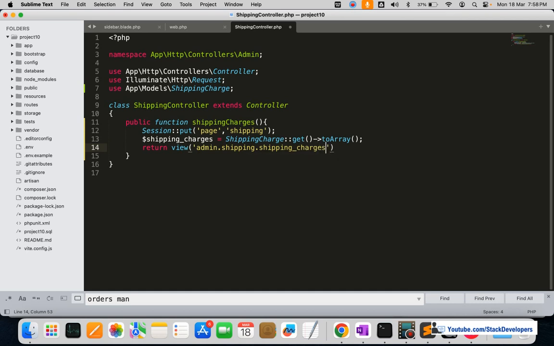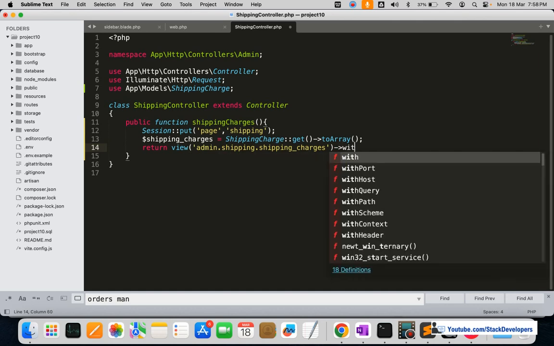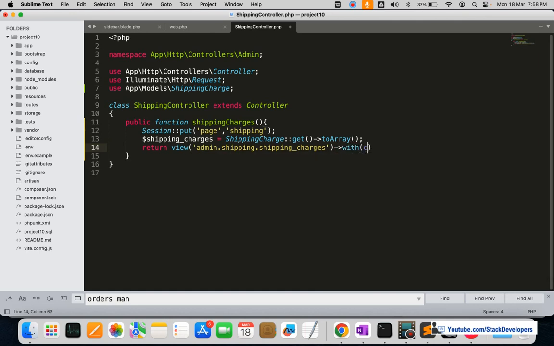We are going to create this folder inside that shipping charges. Okay, so inside this we are going to pass this, we're going to return this shipping charges array.